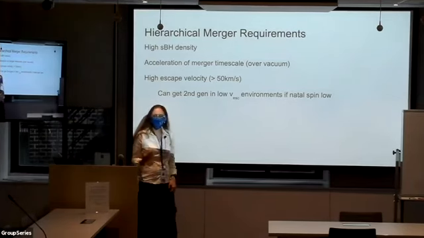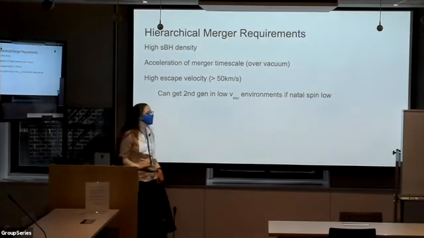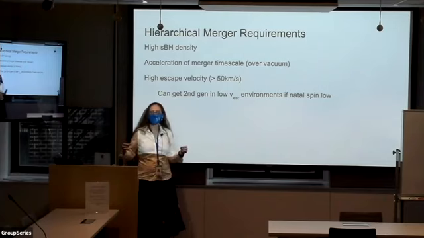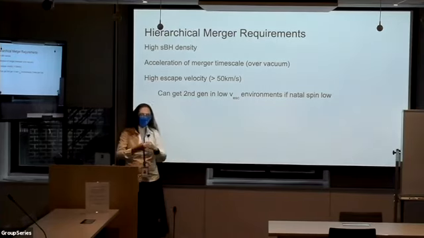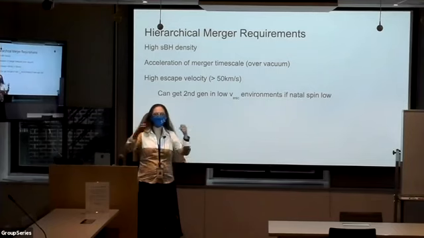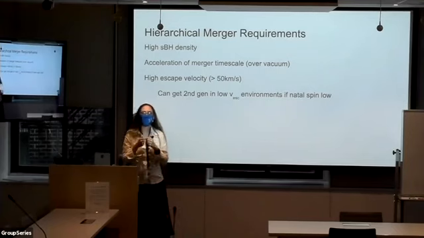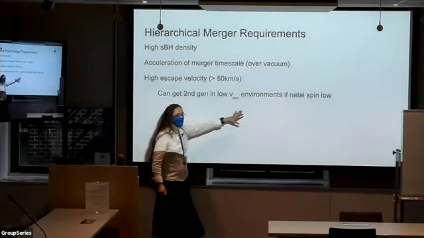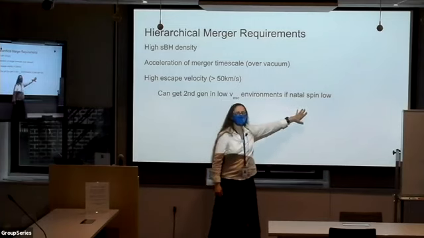If the natal spin of black holes is low, you can get one merger. The merger product will have a spin, but it didn't necessarily get a kick. And then you can have another merger over here of two really low spin objects. So then these two spinning objects can merge. And so that's the first generation, and the first generation merge. These two things, two second generation mergers, you can get that in a globular cluster if and only if black holes are born with really low spin.